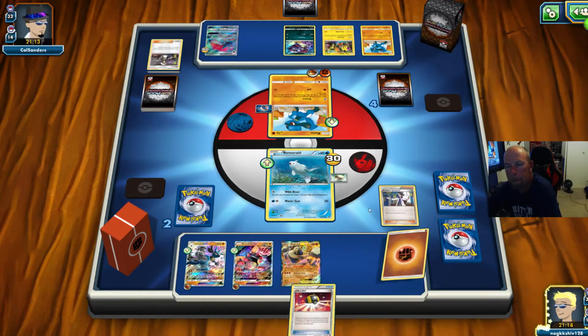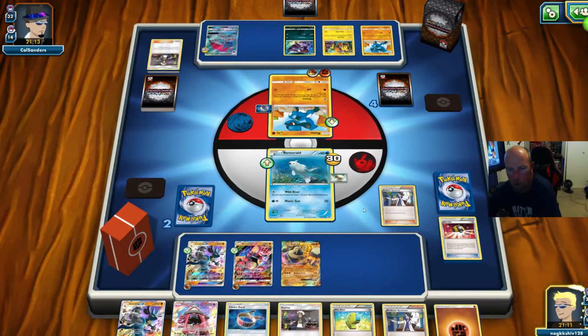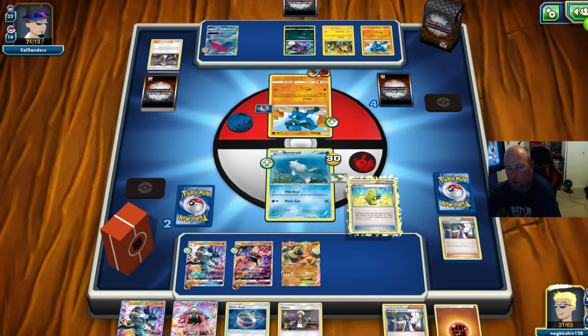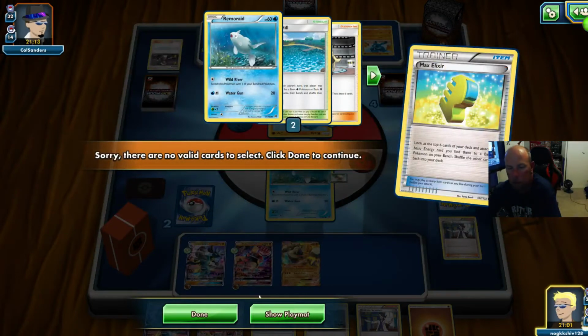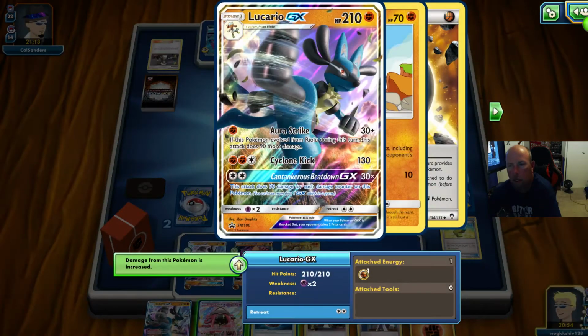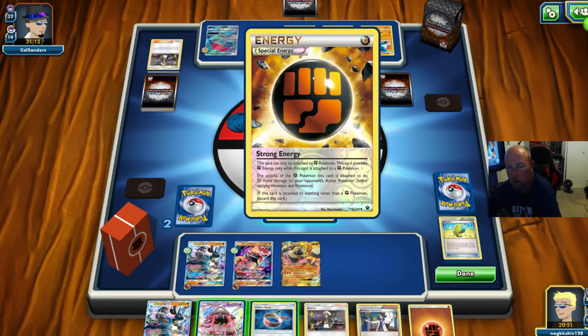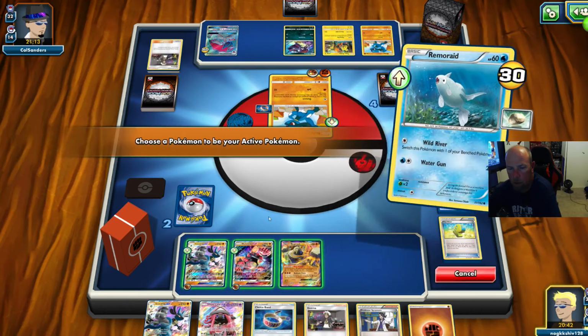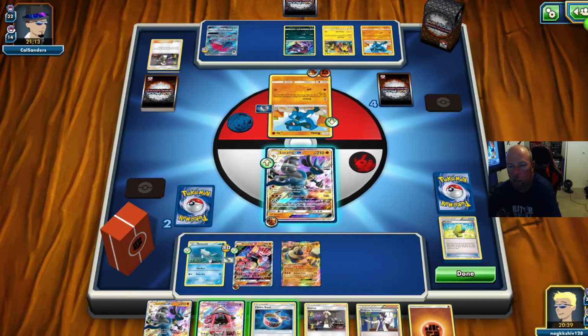That's Sycamore. Okay, we got the Choice Band and a Max Elixir. And now I'm wishing... nothing. Lucario's second attack, 130. I'm wondering, might be better to go with Lucario. He's got a little more HP. So let's do that.